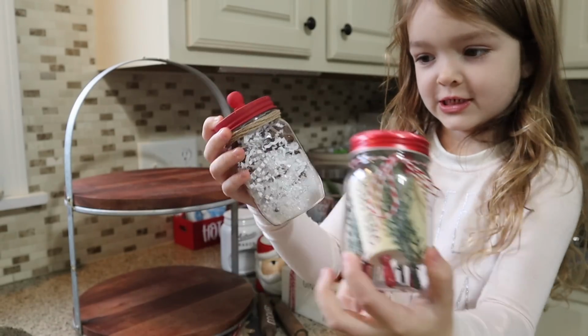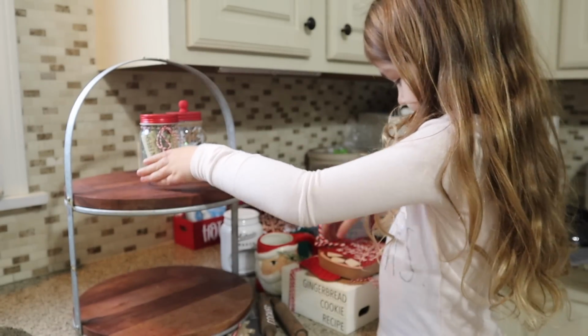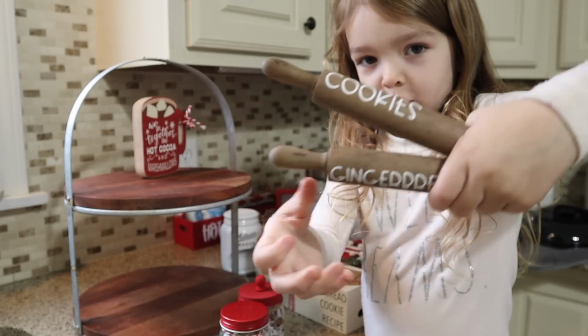Have little rollers in here and little ginger. And a little coffee. Little rollers.